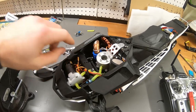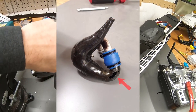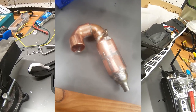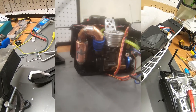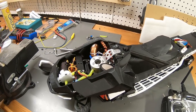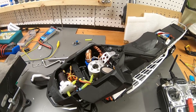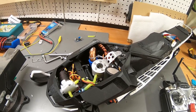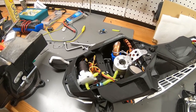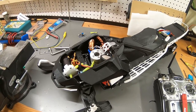Also replaced the exhaust, which, well, you may have seen the photo of it melted. Now it's a copper expansion pipe that I sort of welded together. I'm surprised at how well it went together. It's a bit hard to see. Hopefully I have something to show you, but it should sound a lot more rowdy. This is probably the equivalent of having a race pipe instead of the original one, which is more mild. So this should sound even fancier.